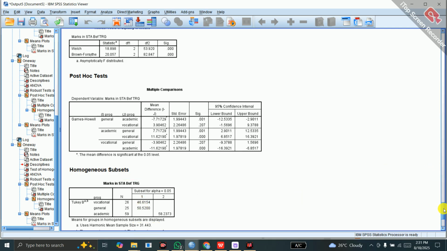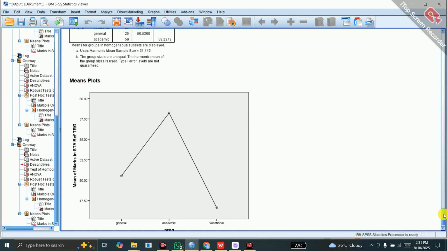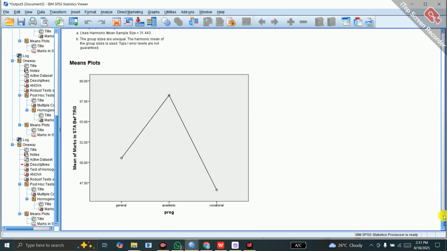Finally, to confirm this, we have plotted the mean of the three groups, and if you look at this graph, it says that the mean score of the academic group of students in statistical analysis and interpretation is much higher as compared to vocational and general. However, the difference between general and vocational is not statistically significant.